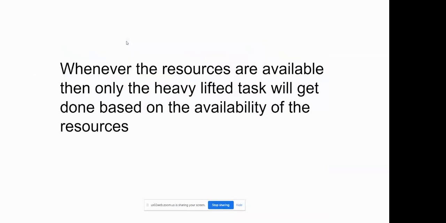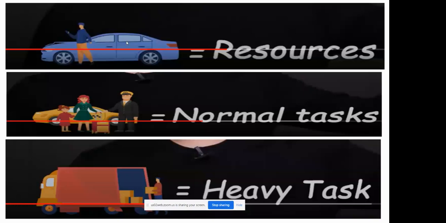The easiest thing to remember is this: whenever the resources are available, only then will the task be done, based on the availability of the resource. So a future method will wait until the resource is available. I will tell you a simple example. There is a car and a driver, and the driver has to drop a passenger at the airport.